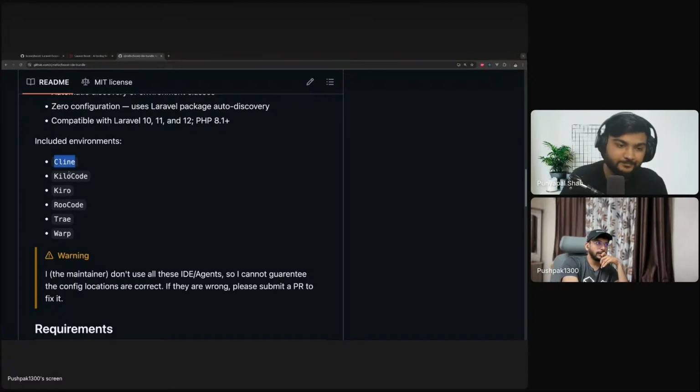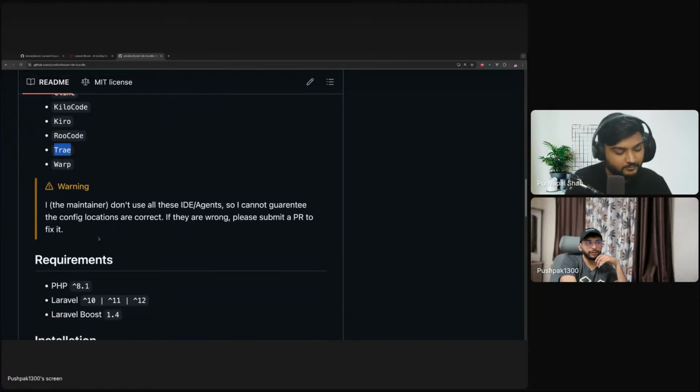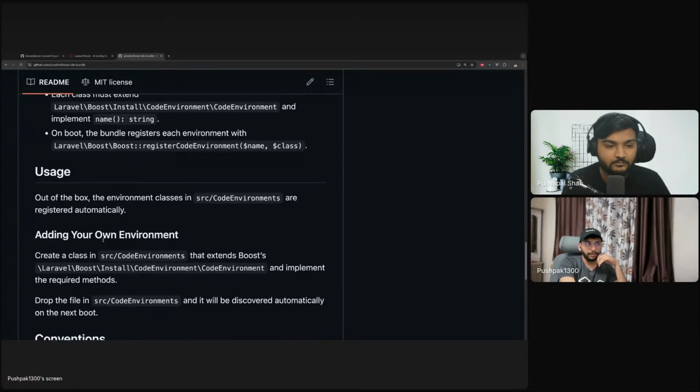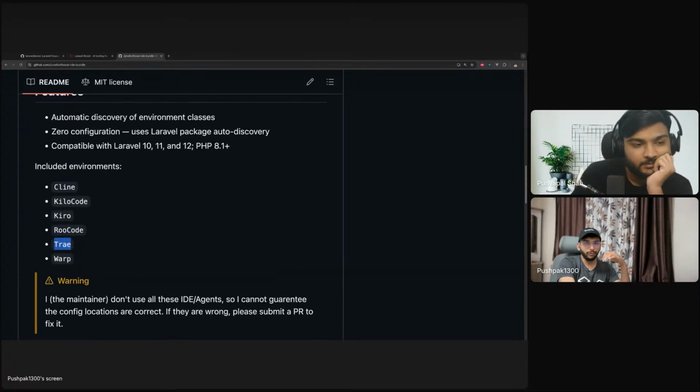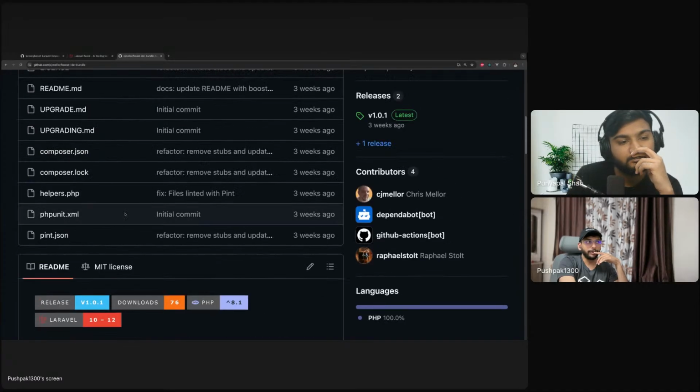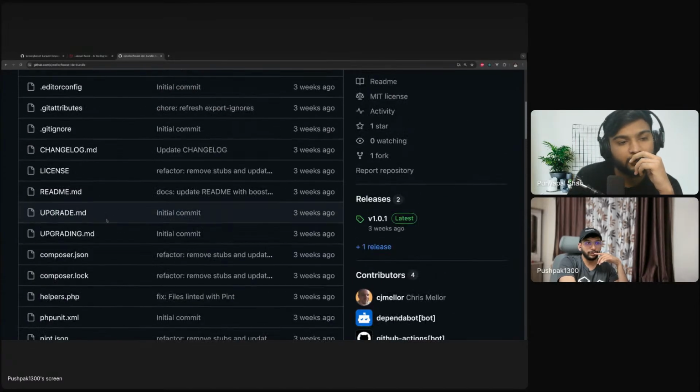So you can see Cline, Kilo Code, Roo Code, and so on, which we are not supporting in Boost, are supported by this package. So you can contribute if you want to, whatever environment you are using. If it's not supported by Boost, then you can use this.